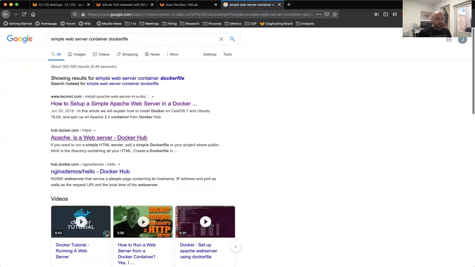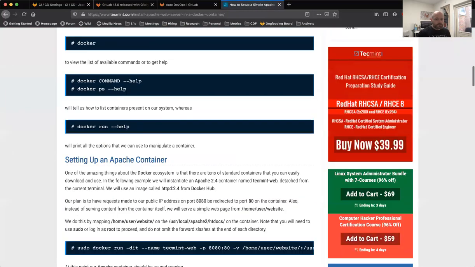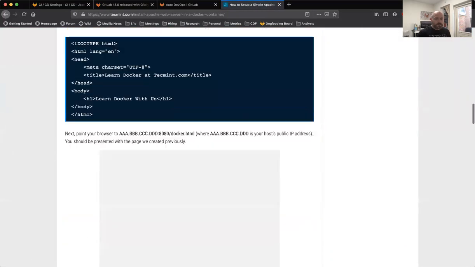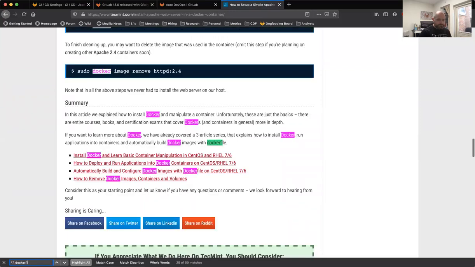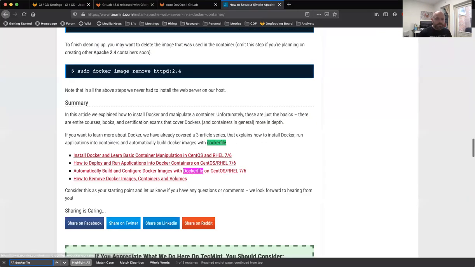Let's see. Is there a Dockerfile? There does not seem to be a Dockerfile here.